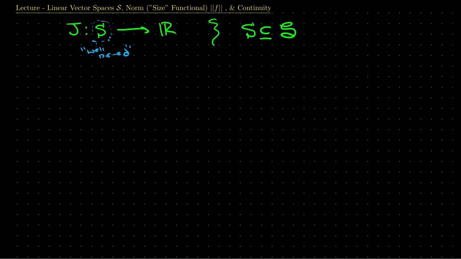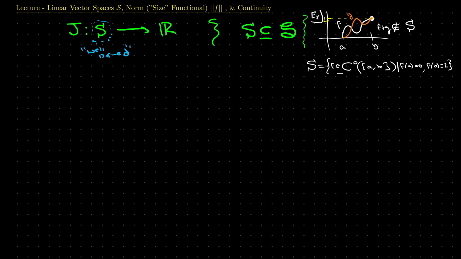And this is going to be very important to us because in general, sometimes we want to consider scenarios where the domain of our functional is not closed. For instance, once we start talking about the scenario where we consider variable endpoints, this subset of curly S is not going to be a closed subset of curly S.